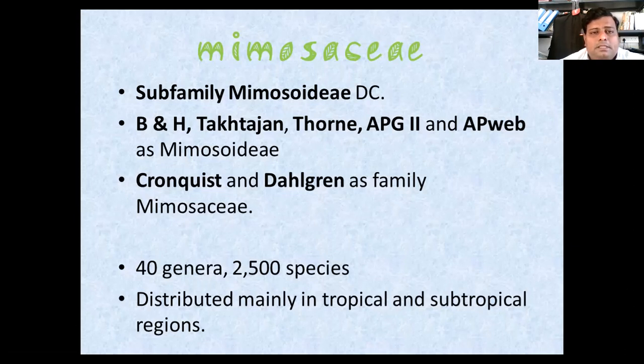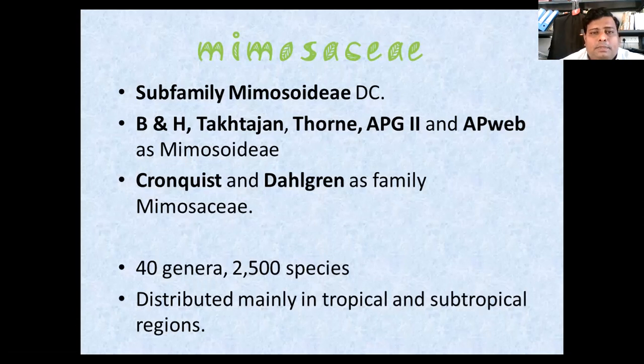Mimosaceae family has trees like Acacia, Albizia, shrubs like Calliandra, or herbs like Mimosa pudica. Mimosa pudica is the touch-me-not plant. आपण त्याला मराठीत लाजाळू म्हणतो. And some rare climbers like Entada. Entada is a climber whose fruits grow up to 1 to 2 meters long. It is a pod. Or aquatic plants like Neptunia are there.